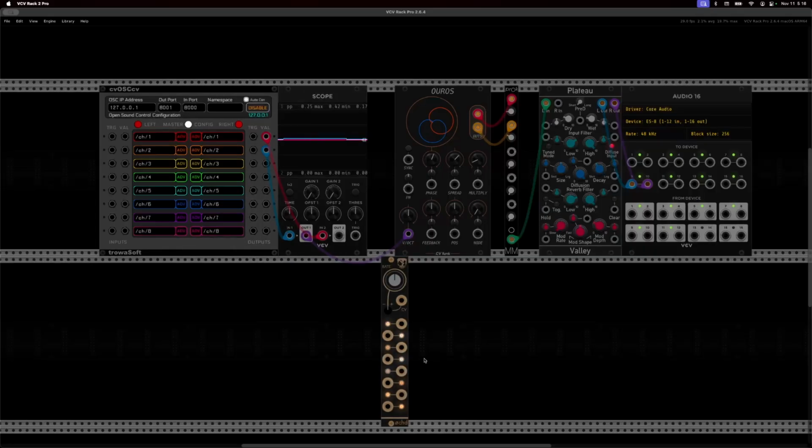And get some movement on this. Let's put this here, this one here, maybe that one there. And increase the volume of it.